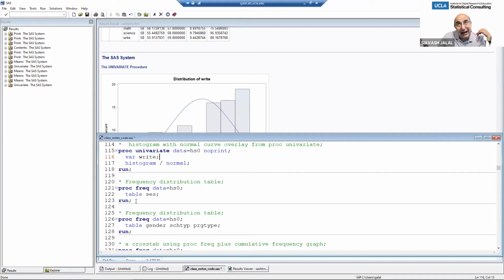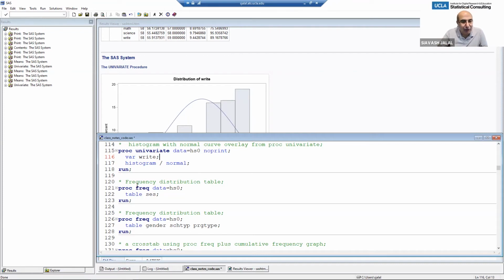Now, if you have a categorical variable, you cannot do the histogram, of course. You cannot do mean, standard deviation, things like that. We use PROC FREQ because you have how many in each category.